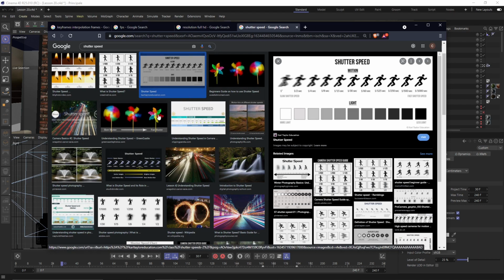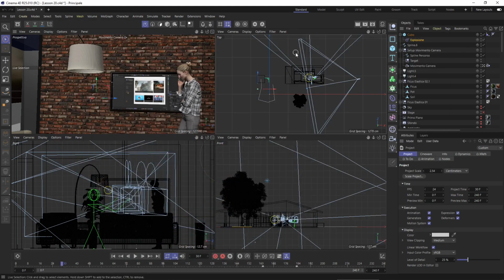And well, another tip is that it's really important to understand that you cannot do everything in Cinema 4D, or it's going to be a little bit heavier than doing that in, for example, After Effects or Premiere Pro. So you can set up your animation here, but then you can work in post-production and define everything else in Premiere Pro or After Effects or similar software. So let's start here and let's see what we can do in Cinema 4D.